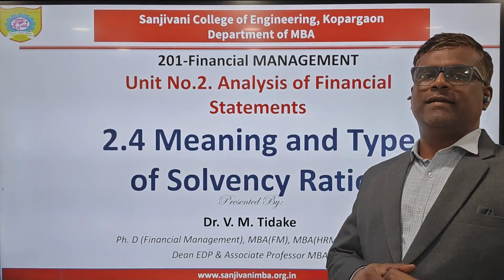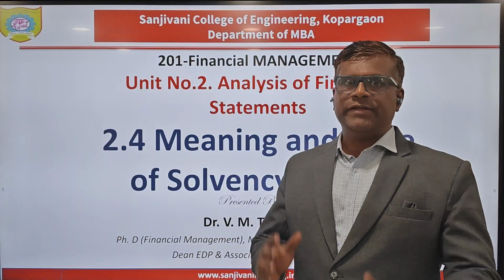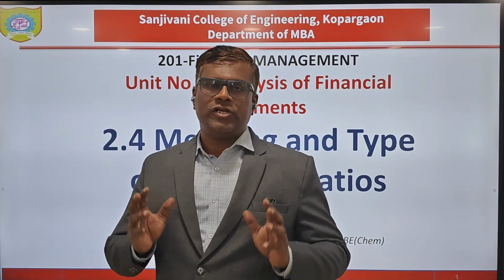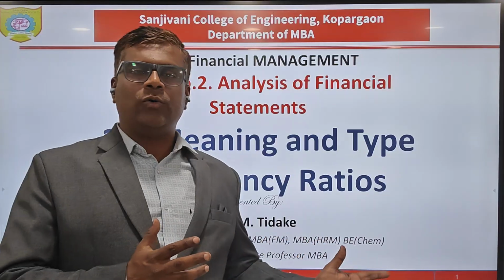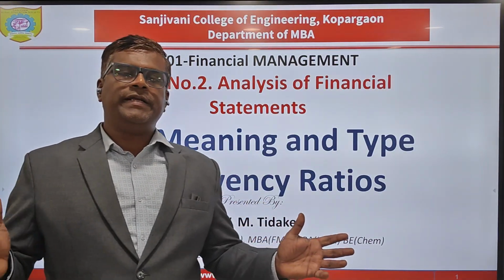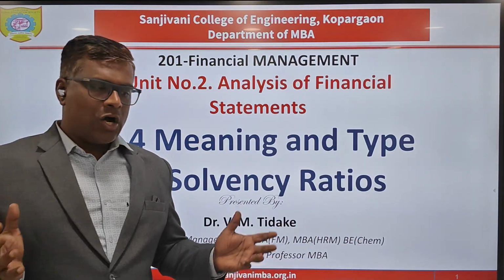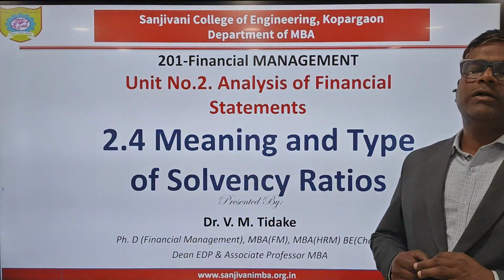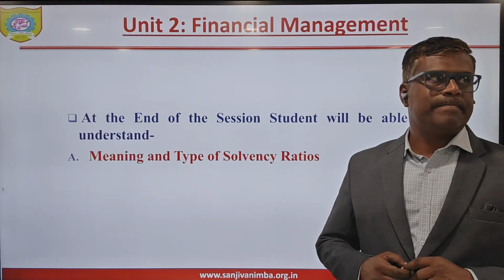Today we are going to look at the last type of ratios, that is solvency ratios. As I said, solvency is the ability of a company to repay its long-term obligations. So solvency ratios are the ones which can help you in understanding the ability of a company to repay the long-term obligations in situations of closing down the business for some reasons, or in situations of some uncertainties because of which people want their money back. So let's see the solvency ratios.